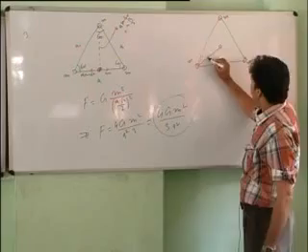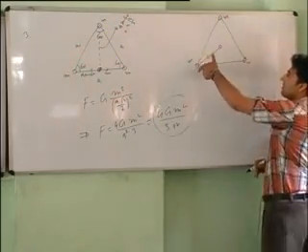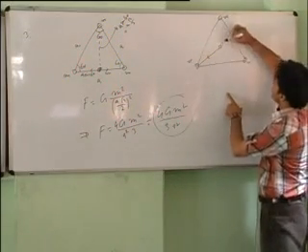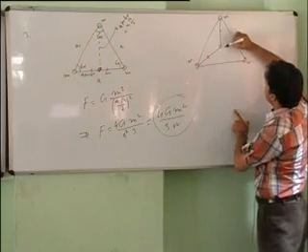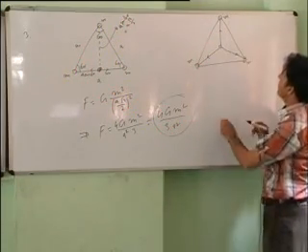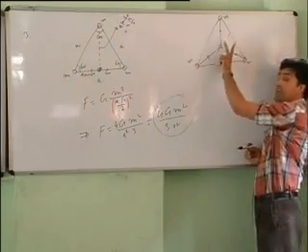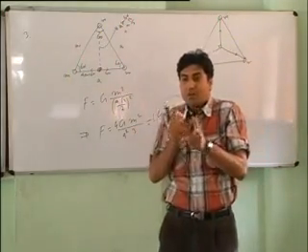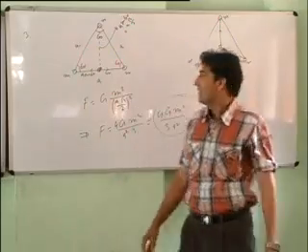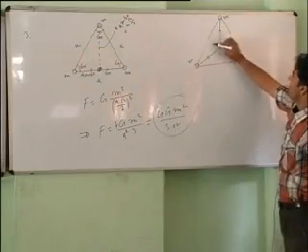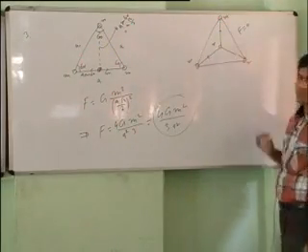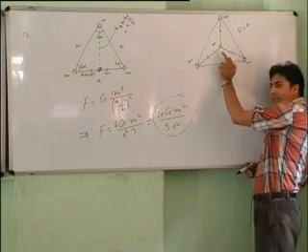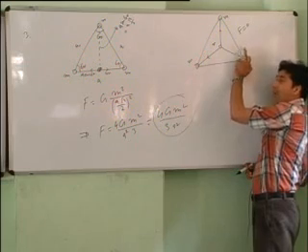It attracts it this way. This mass attracts it through gravitational force towards itself. So this mass will attract it upwards, this mass will attract it like this. So these are the three forces in the same plane. If the three forces are in the same plane and the angle between two forces is 120 degrees, they will cancel out. So the answer must be simply 0. F is equal to 0. So if you place a mass at the center of an equilateral triangle, the net force on that will be 0. But I want to demonstrate that.